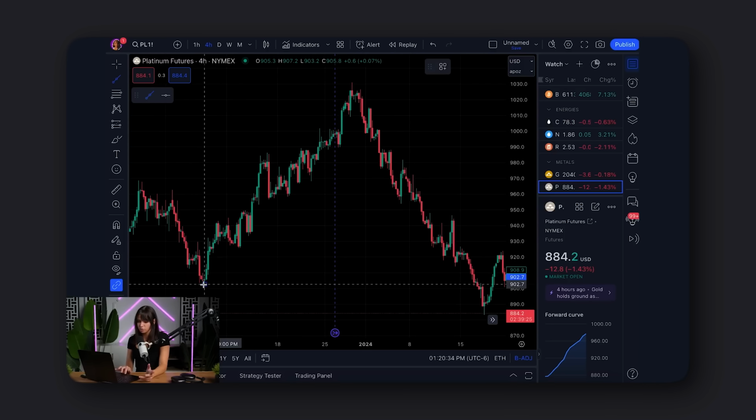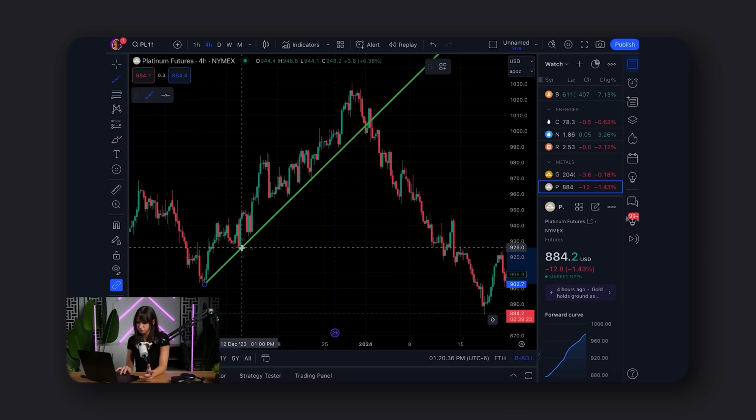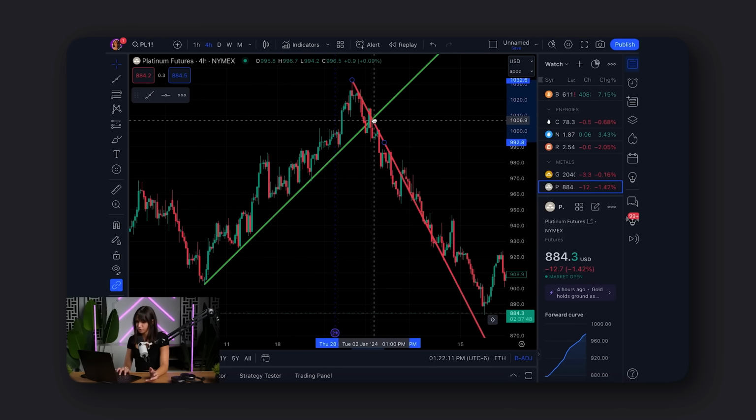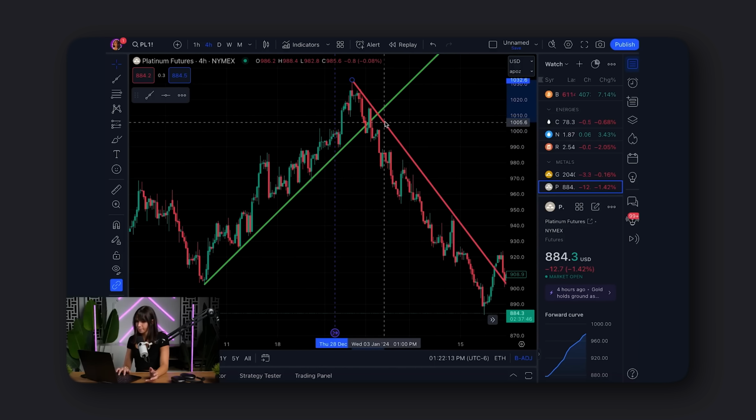So if you don't already know, trend lines are the foundation of technical analysis. They represent the direction and speed of a specific instrument, and they ultimately help traders identify trends and possible reversals. So what types of trend lines do we have? We have two types. We've got an upward trend line, which connects higher lows, indicating bullish movement, and we've got a downward trend line, which connects lower highs and signals bearish movement. Bullish trend lines, bearish trend lines, upward trend lines, downward trend lines.